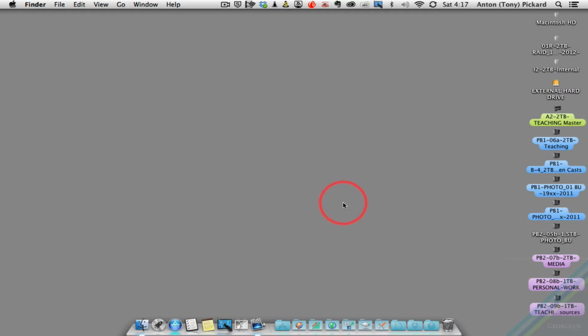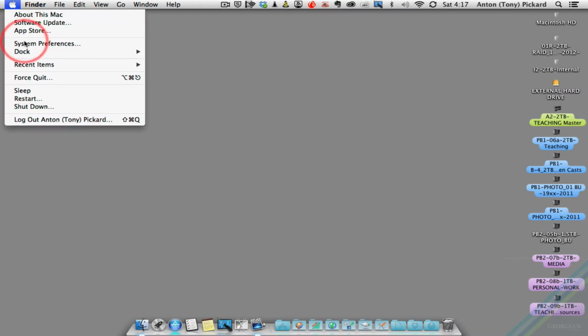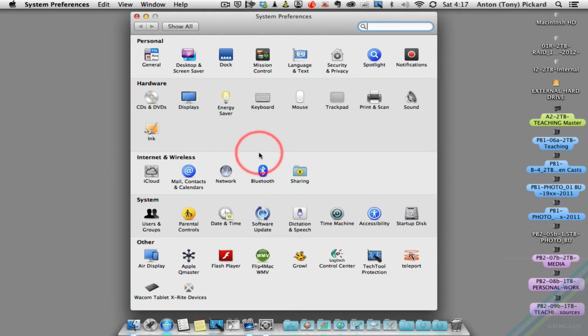On the Mac, the way to change this to a solid color is to go up here to the Apple menu, right up here in the top left-hand corner. By clicking on the Apple menu and moving down to System Preferences, I'll open that box up. You can see that we have a whole bunch of different preferences for different aspects of the operating system, and Windows users, you will have a similar kind of control panel that will change the behavior of your keyboard, your mouse, your displays, different things like that.